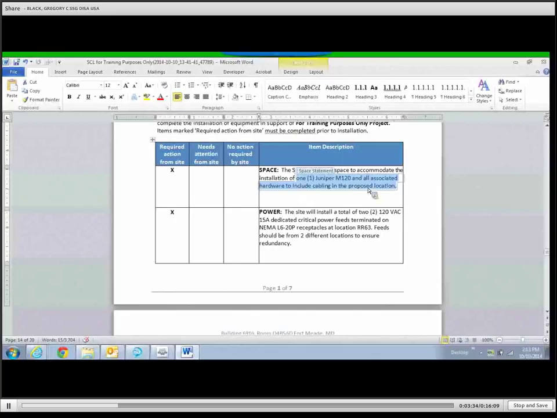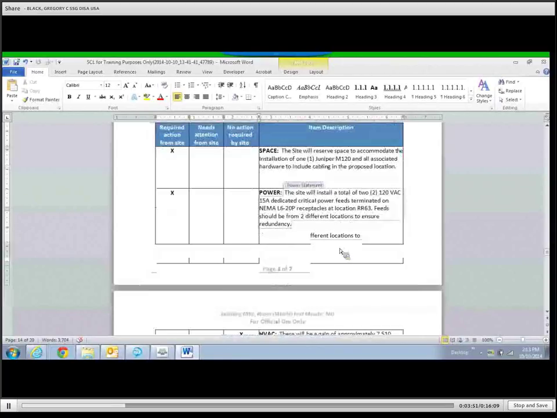And the space statement looks good. Oh, look at this though. And here's what I was talking about before. No end punctuation, because it will do the double period thing. See this? I'm doing this double period thing. Just go over here and delete one of the periods. You're done. Go to the power statement.